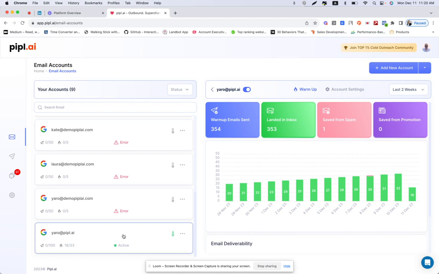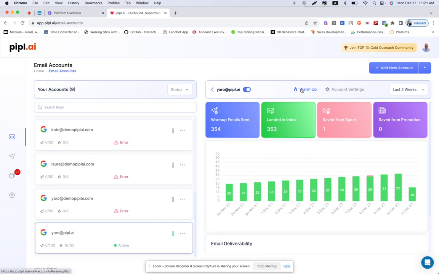It's quite an essential part of your cold outreach efforts, because think of it as an artificial exchange of AI generated emails between different users of our platform that helps email service providers determine that you are a legitimate sender and not a spammer. So once you connect your account and enable the warm up feature on your accounts, we will start randomly sending emails between your inbox and inboxes of other users.